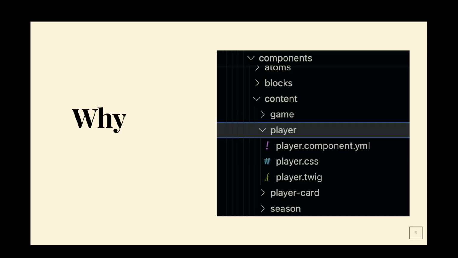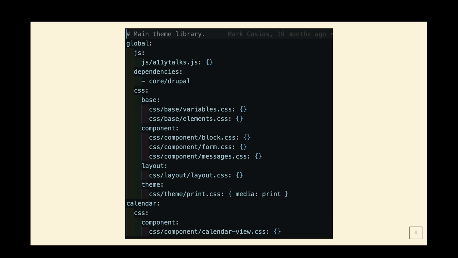So this is an example of a component folder. Simple, three files, 4 if you want to use JavaScript as well. You got the component.yaml file, and that defines the information. There's a lot of metadata in there that you can define. I personally don't put anything in there, but you need that file. So you can use it or you don't have to use it. Then the CSS file, like I said, that gets compiled in or created into a library, and then your twig file, which actually has the layout going on.